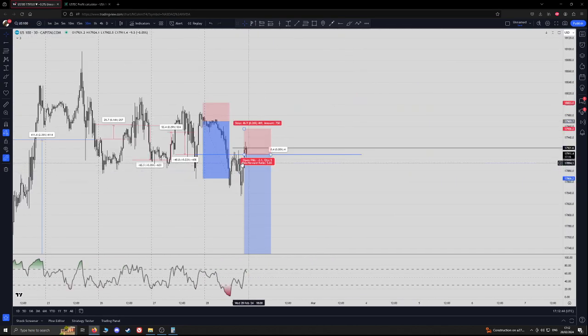I am currently in a position right now to sell. I got in this sell yesterday, and my stop loss is just above this head high, and the market has obviously pushed it. I don't use stop losses. It's as simple as that. If this market was to boom all the way up, I would simply wait for it to retrace, see a little bit of wick or somewhere that makes sense, and I would just get out.